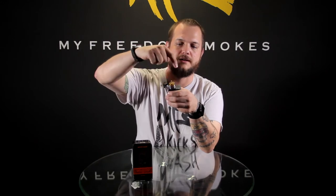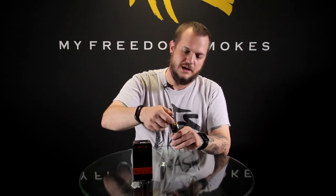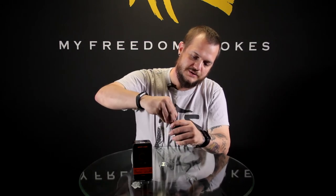The way this one is, it doesn't have to lock — the cap just pops off like a normal cap. Around your build deck is a nice open area between the walls of the barrel and the build deck, so you can fill your liquid up with three and a half milliliters. You just tuck your cotton down in those holes, and once you put the top cap back on and remove the top section, you have access to that cotton and those coils so you can do your dripping or whatever.